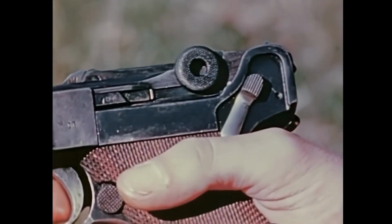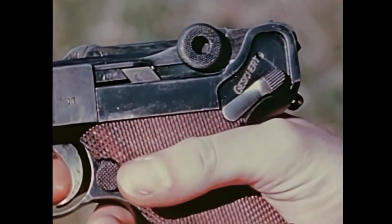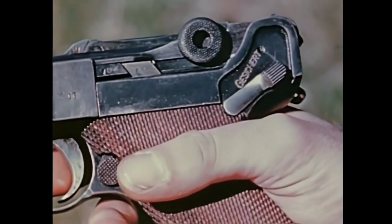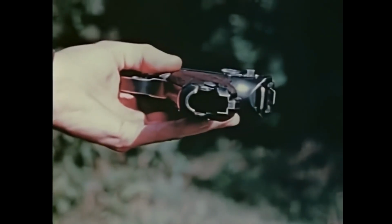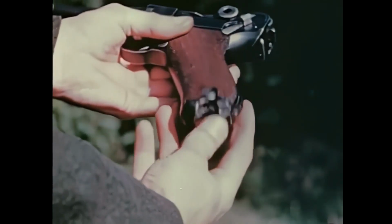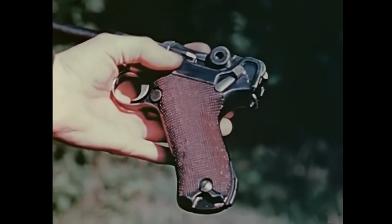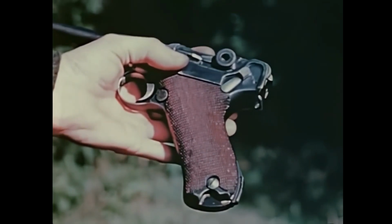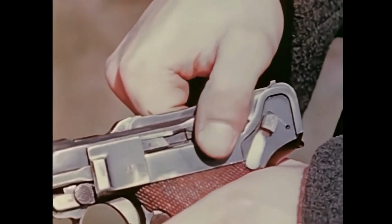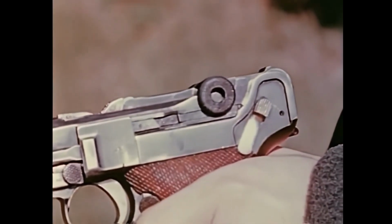Holding the pistol in firing position, the safety is on the left side, easily operated with the thumb. Pushed down and to the rear, that exposes the word gesichert, the German way of saying on safety. Loading and firing, use the same procedure as if handling a Colt 45. Insert a full magazine in the butt and shove home till it clicks. In order to charge the pistol, grasp the 2 round knobs behind the breech block. Pull up and to the rear. Let go. This operation carries a cartridge from the magazine into the chamber.